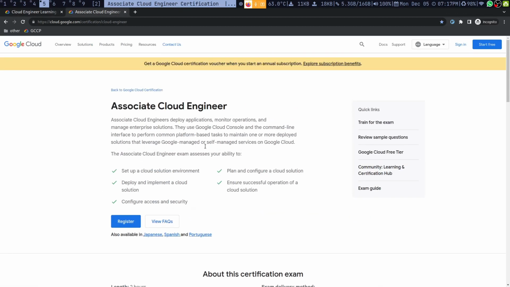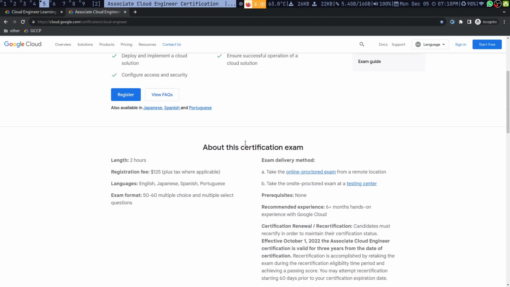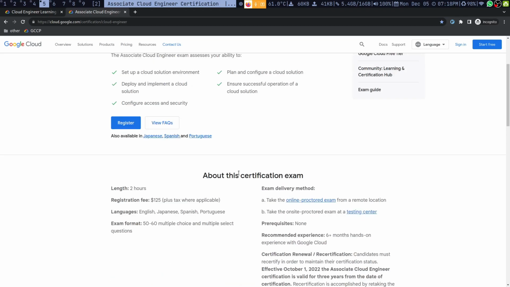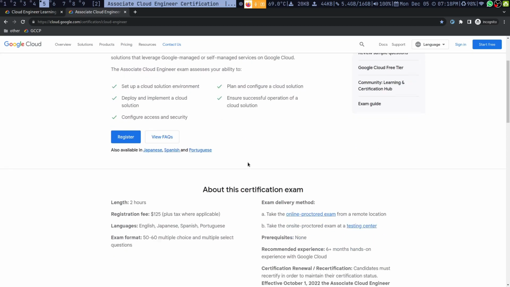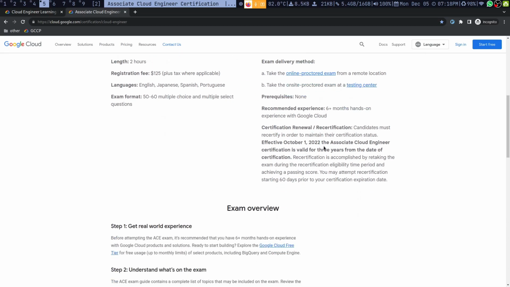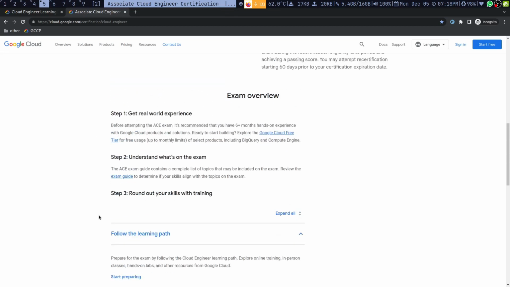This exam examines your abilities, and once you get this certification, it assures any job recruiter looking for a cloud engineer. A lot of job postings have this certification as mandatory or good to have. When you get the certification, it will be valid for 3 years.